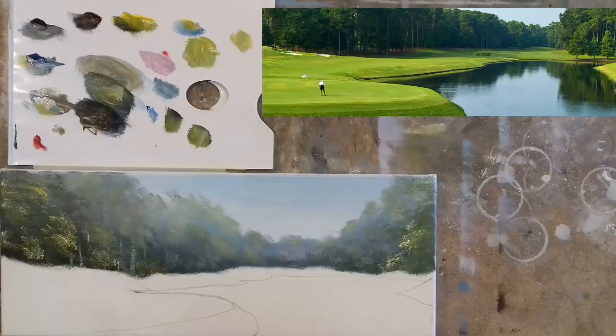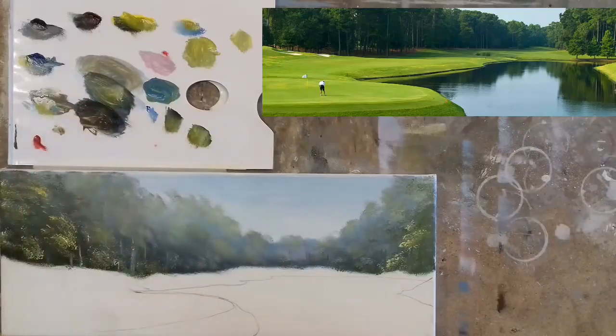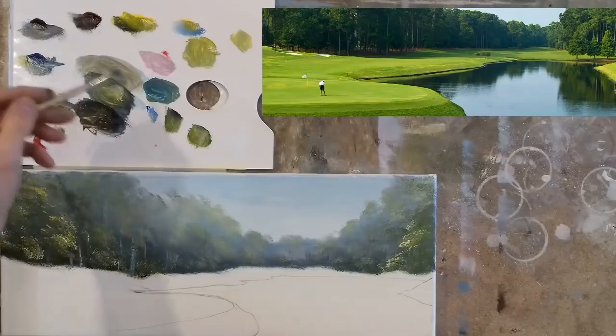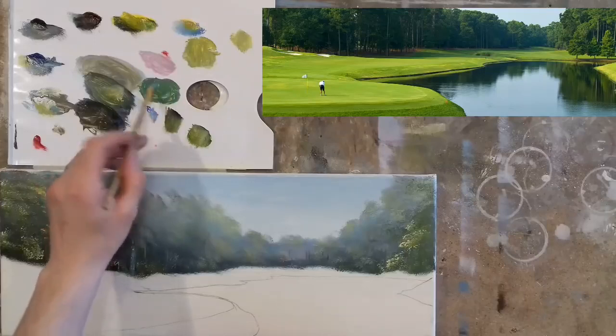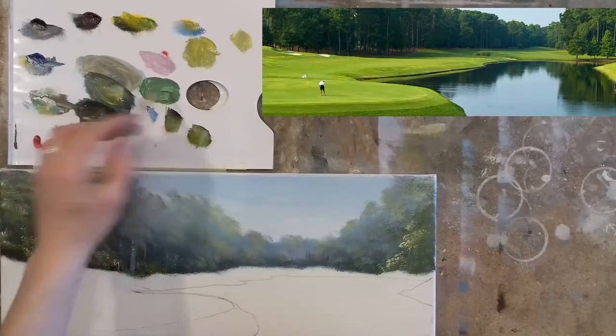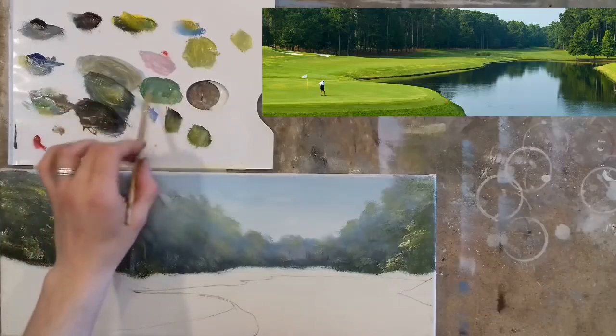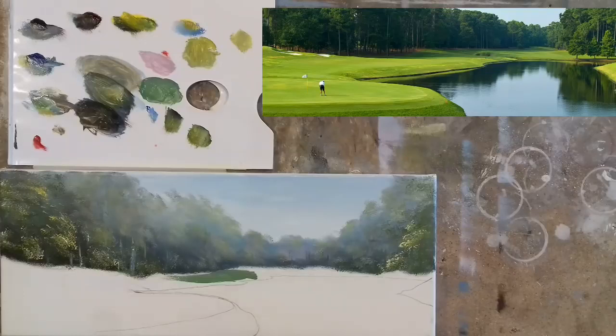Now the fun begins. Greens for the course. Now I'm going to keep it nice and cool off in the distance. Again, cool colours in the distance. So a cool green. So let's take some blue. There's a number of ways of making a cool green. Let me show you. We could take some cobalt blue and cadmium yellow. That makes a rich green initially, doesn't it? But then you could add a touch of white, you see. And the white takes the bite off and gives it a slightly paler tone. So that's one green. That's a nice cool green there, isn't it?